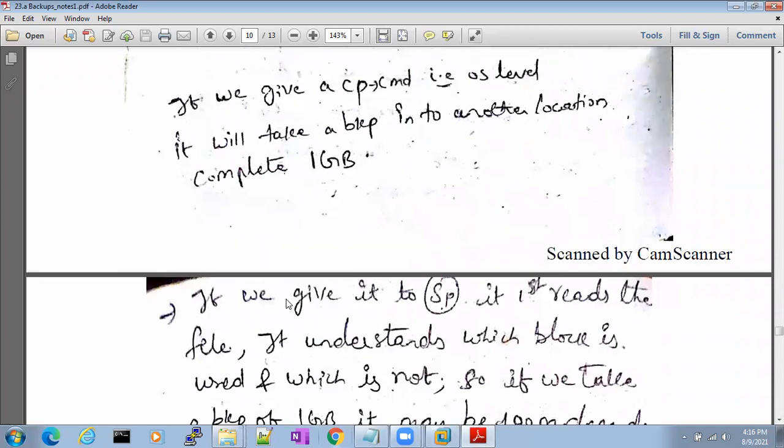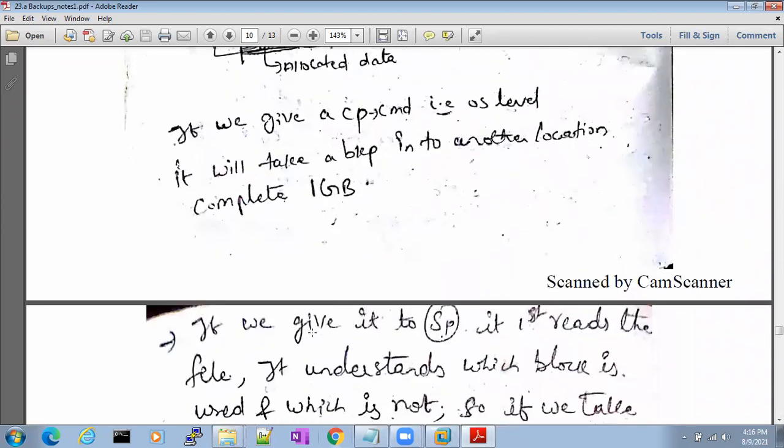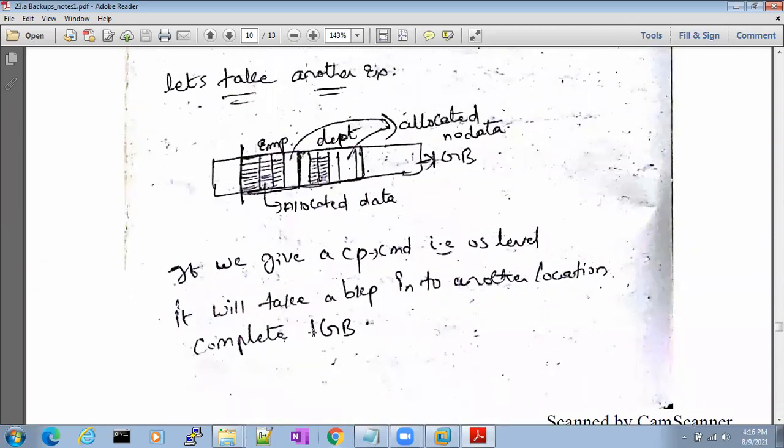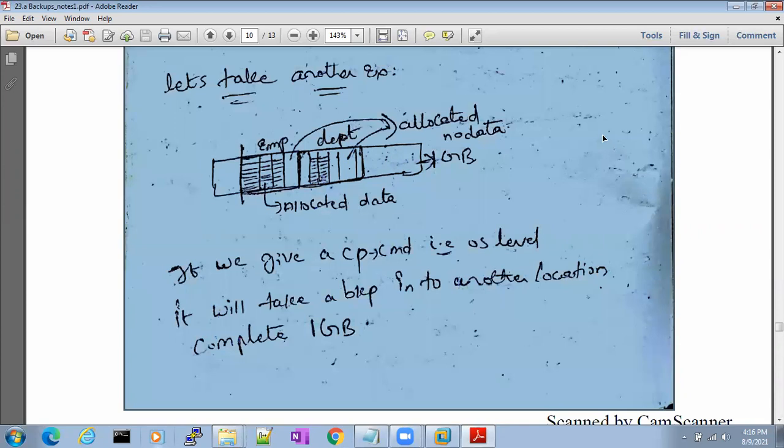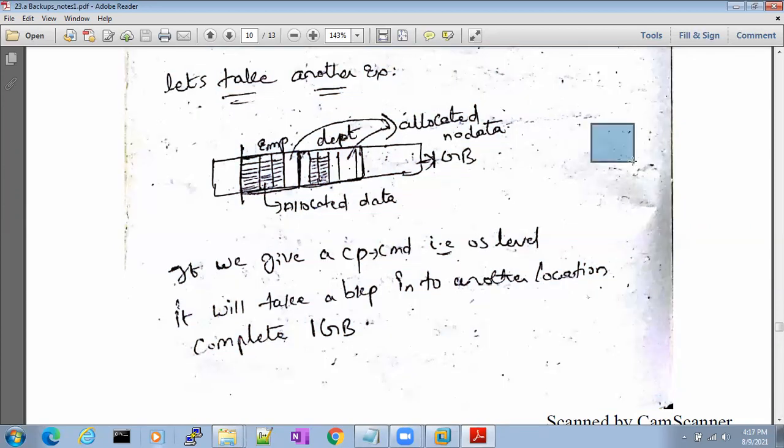No, it's clear. So when you take an RMAN backup, RMAN is very intelligent. For example, this is a data file. Which data file is this? This is data file number 10. For every data file, there will be a number. So what you're doing first is copying the 1 GB data file from one location to another location. Then obviously the entire 1 GB file will be copied here, so in the backup location, the backup size will also be 1 GB only.